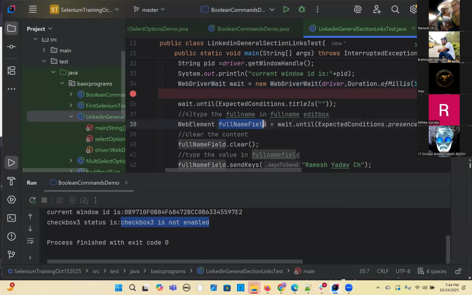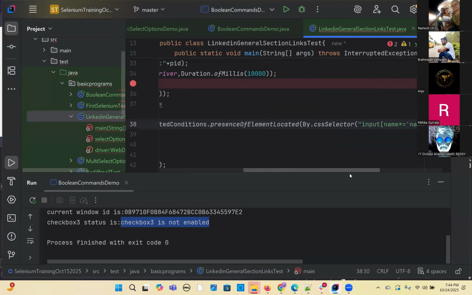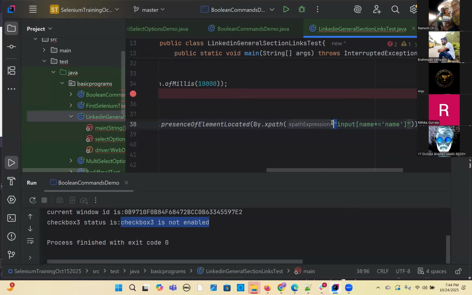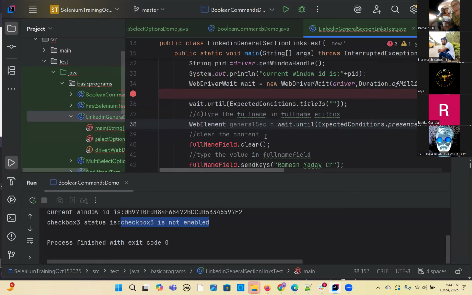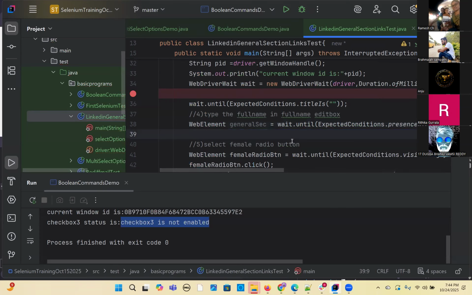So I'll put general section XPath, right? So that's it. So we identified the general section.